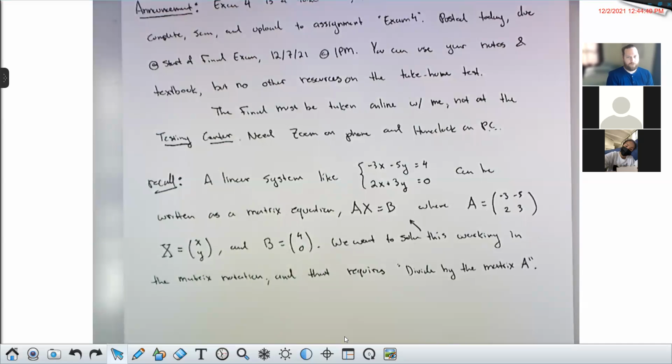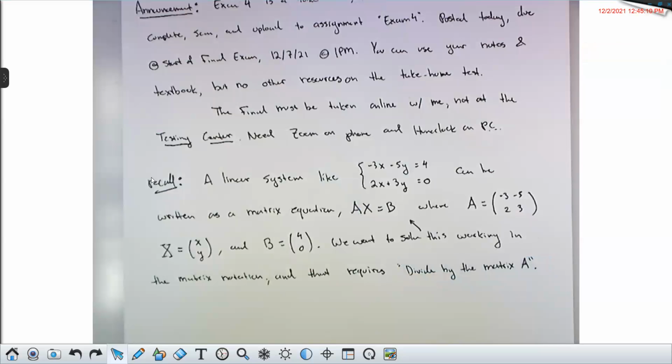So the best we can do is try to describe division in terms of multiplication. And thankfully, those two are intimately related. So that's where we're going to go. I'm going to try to talk about how to get rid of that matrix A from the left-hand side here by multiplying both sides by some other matrix. And in order to get you there, conceptually, I want to talk about division in terms of real numbers and how that can be rephrased in terms of multiplication.